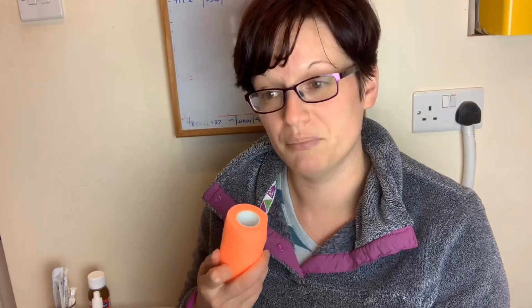So you briefly saw me pull out some cohesive bandage. This is something I always have in case of surgery, but I also try and have it in just in case. I've never had to use it beyond kind of protection against surgery, but in theory if a rat had quite a nasty wound that it was bothering, or sometimes they can kind of get a numb tail or that kind of thing, I could use this to protect them until I could get them to the vets and get it fixed. It's very useful.